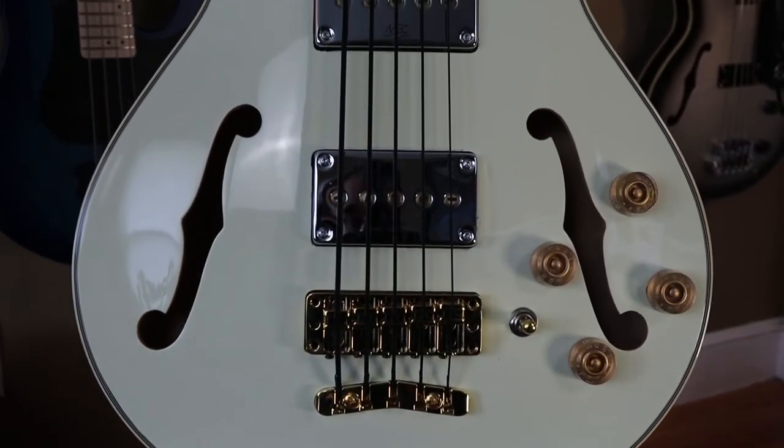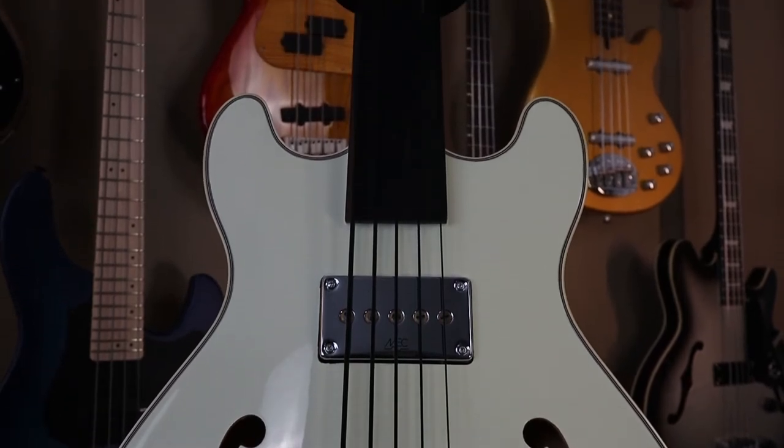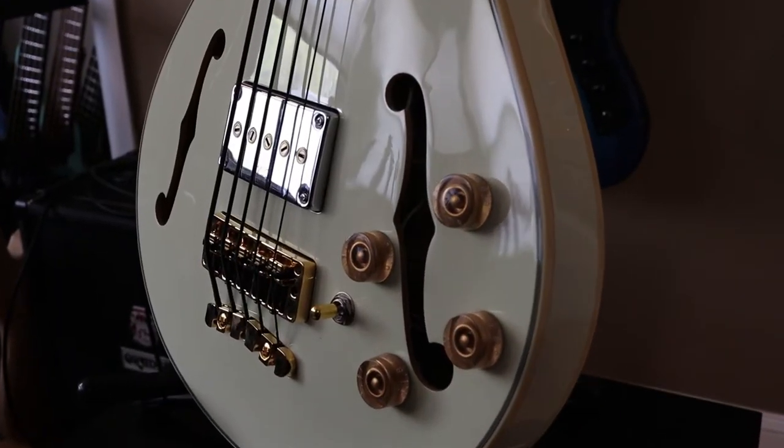This bass features a maple laminate body, maple neck, ebony fretboard, and a gorgeous cream finish. Now, normally the vintage cream Starbass comes with chrome hardware, but I actually swapped this out for gold because I thought it looked a lot better. Unfortunately, the gold MEC humbucker pickups are not available, so I had to stick with the chrome ones for this. I still think it looks pretty good. Both of these pickups emulate the mudbucker design of the Gibsons, and Warwick is trying to capture a bit of that Gibson and Epiphone hollow body market with this bass.